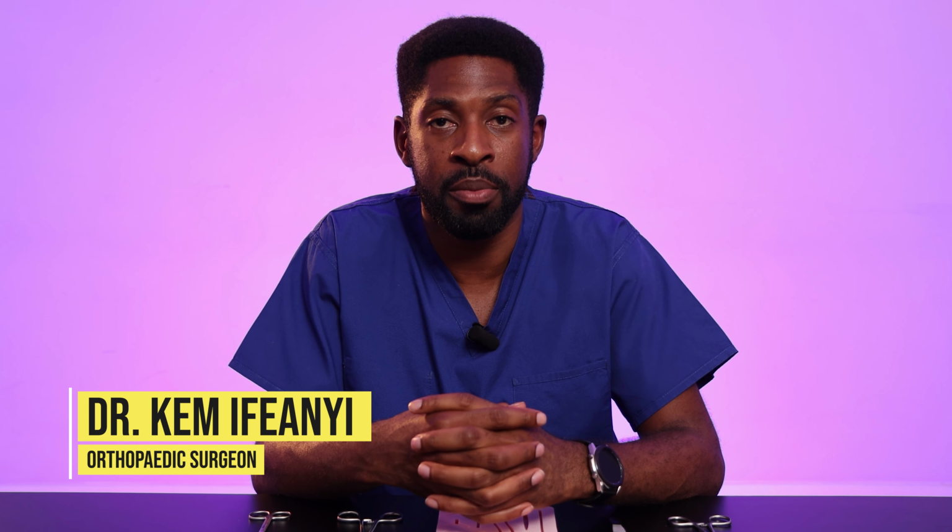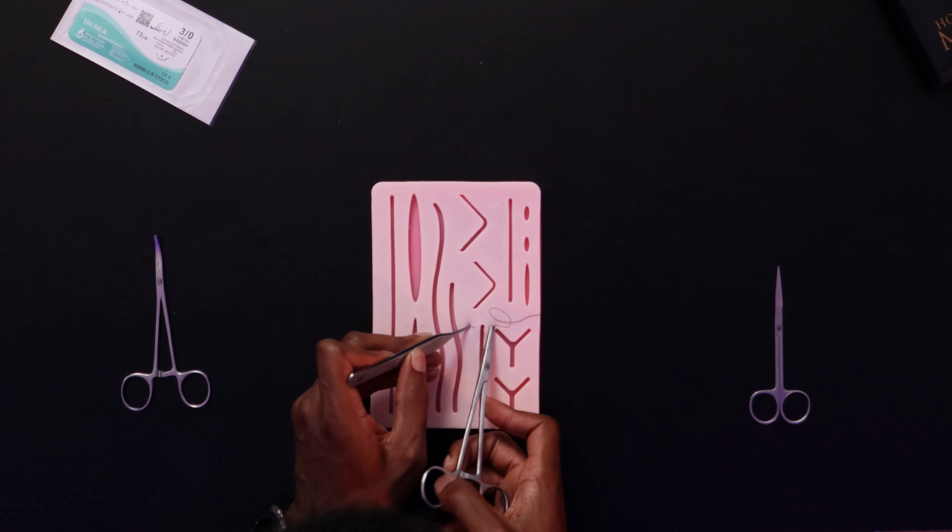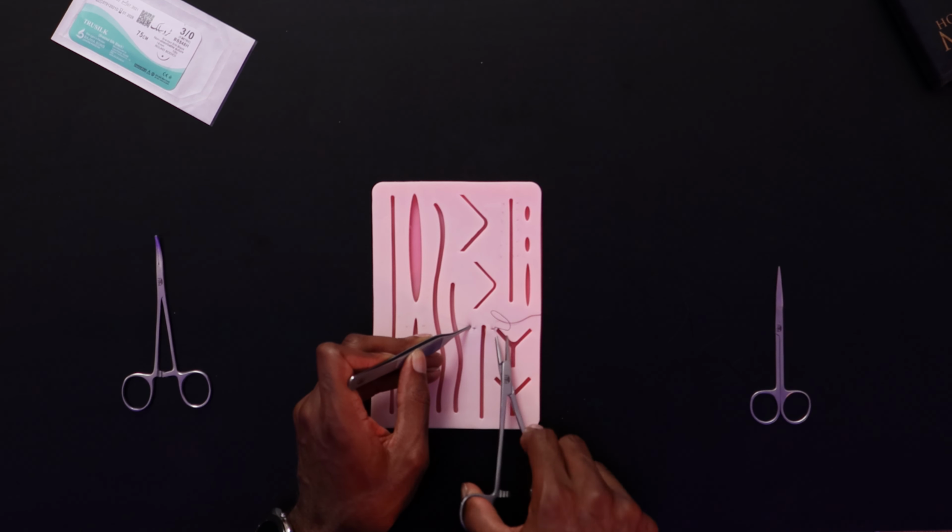So once again, tip of the needle at 90 degrees to the skin and pass through to the other side, using the curve of the needle to advance through. When your suture material is long, you can place your needle down and pull through until you have adequate length for you to tie with.